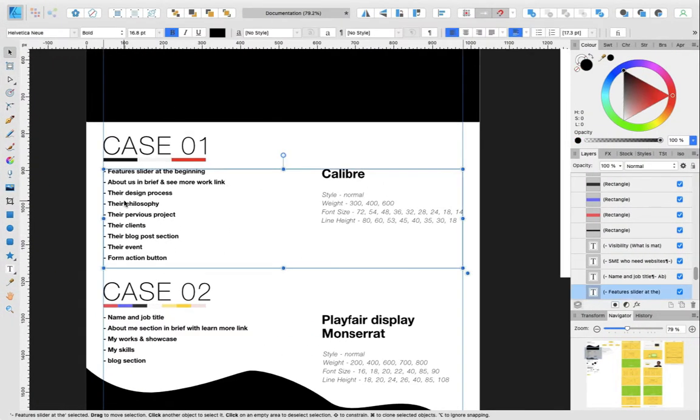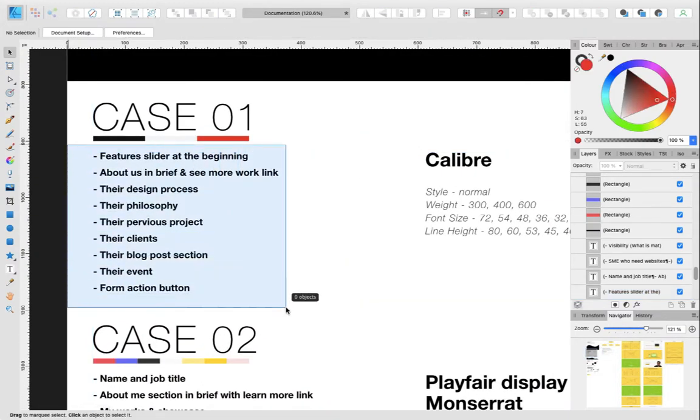These are the sections included in their website, especially on the homepage, and I didn't check the other pages because I just wanted to know what they included in the homepage. In my case, I'm using a portfolio website, so it's a little different for others. If you're doing an e-commerce website, you might need to check further than the homepage. But in my case, the homepage is the important one, I personally think. So I only checked that one and analyzed it. And this is what I found that they included in their website.